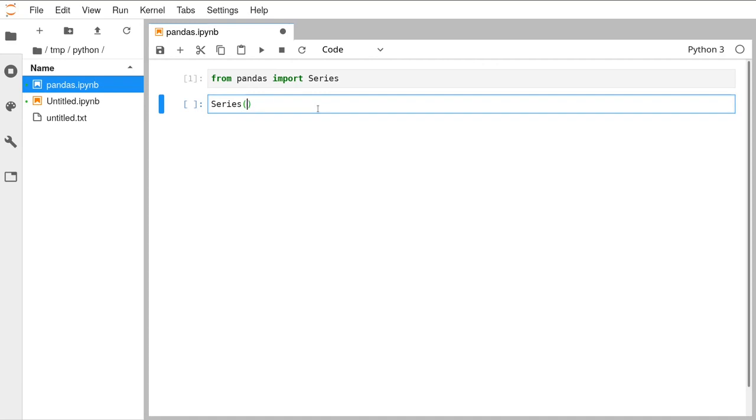It works in a very similar way superficially, and we're going to be investigating some of the differences shortly. So the easiest way to make a Series is to give it a list of numbers. Here inside the round brackets, I've given it a list of numbers with the square brackets. These are all integers in this situation. If I run that cell, because I haven't assigned it to a variable, it's going to display the value of that object.